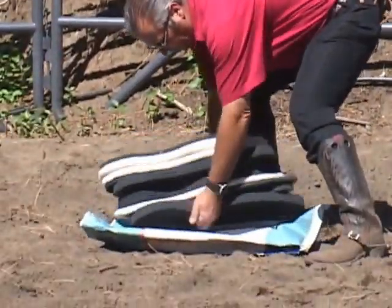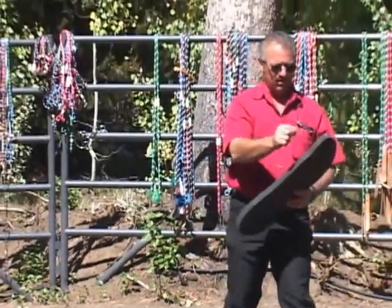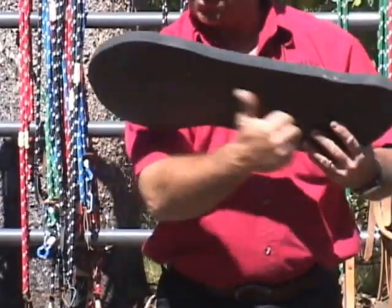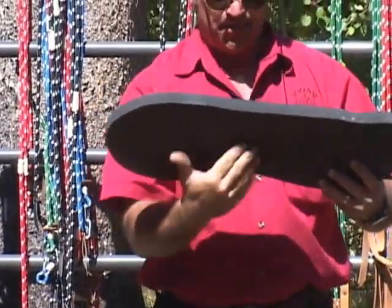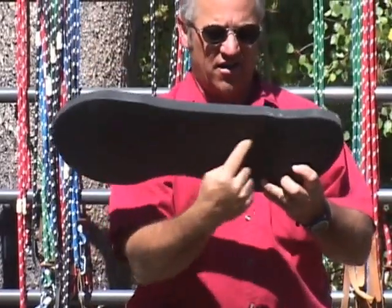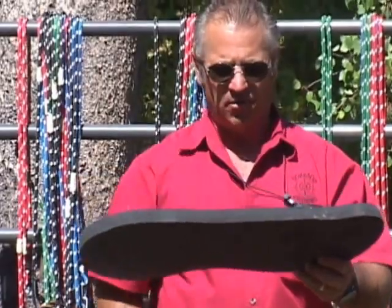The other thing that's really unique is that on these pads, let's say that you had a horse that got a bite or something in his back. And this pad is on, the saddle's facing this way, and this pad's on the right side. And in this particular area, as you put the saddle on his back, there's a big old bite, and you want to relieve that.